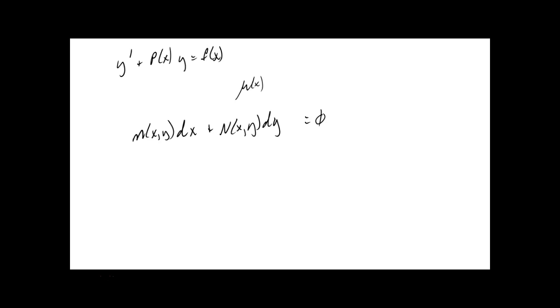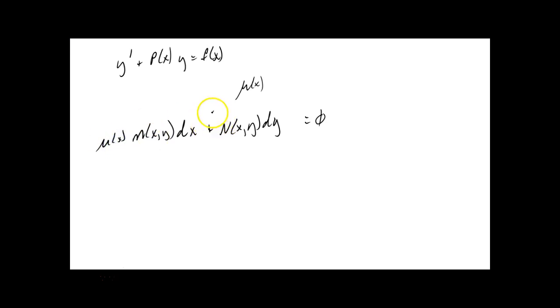But then what's the first thing we do? We take the partial derivative with respect to y, and that with respect to x, and see if they're equal to each other. If they are, we proceed. But if they're not, right now we think we're stuck dead in the water, right? What do we do? Well, we're going to introduce an integrating factor. If the opposing partials aren't equal to each other, then introduce an integrating factor.